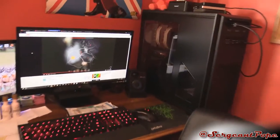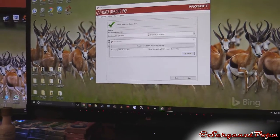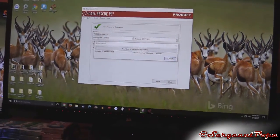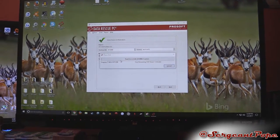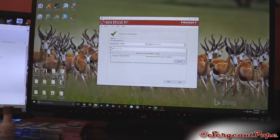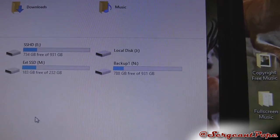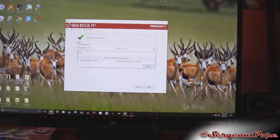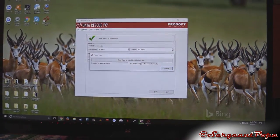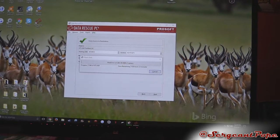As you guys can maybe tell, here is the hard drive that was in there, with that little yellow sticker on there right next to Foxy. I had to download this program, Data Rescue PC4, in order to actually backup the data, and I think it actually stalled, even though I used the trial to make sure it actually found the data, and it did. So the customer agreed to pay for that. If I bring up the hard drive, that's her hard drive. Windows will not recognize it unless it's formatted. Whenever I bring up Crystal Disk Info, it's like, this thing's kind of messed up. So we'll see if this can actually back up the data — it looks like it will from the trial, but so far it looks like it's not really doing much.